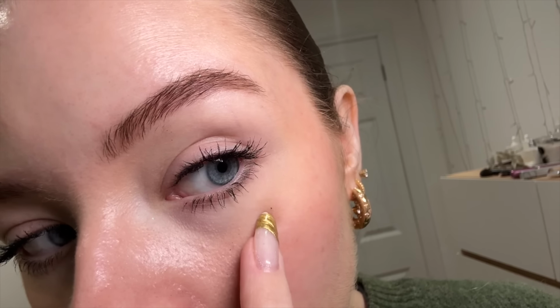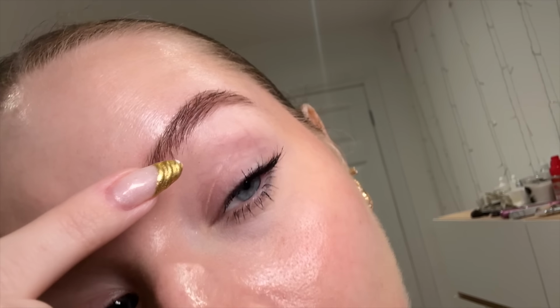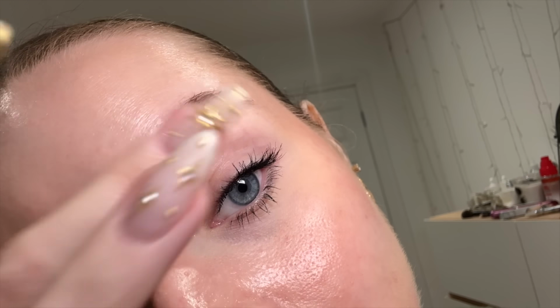However, there's a couple I've noticed. There's one there, let's just flick that off. I noticed there was one on my nose here. There's a couple of tiny little flakes, but I think they should just brush away. Okay, maybe not that one, but I'm so happy that it has not smudged and given me the panda eyes effect. So there's a tiny little bit of flaking, but not actual smudging, which is great.